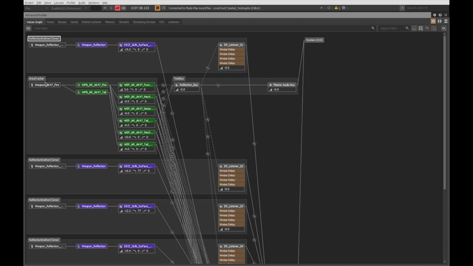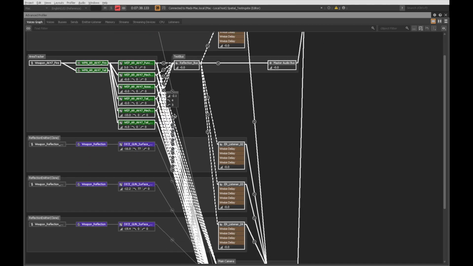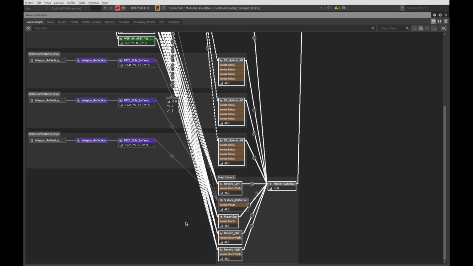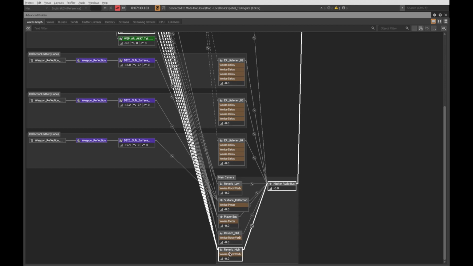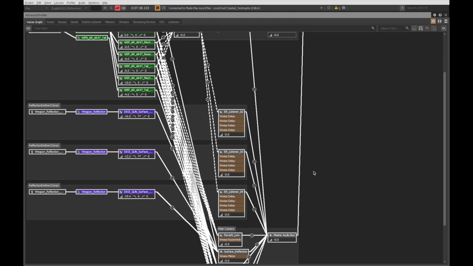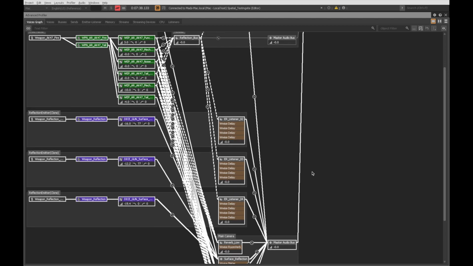For the material reflection, we access the surface material of each hit point. We use this information to drive a switch, which determines what type of material reflection we should emit from the hit point. The result is a dynamic system that gives a whole different spatial experience compared to regular collider-based reverb setups.